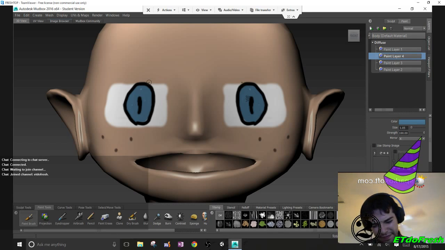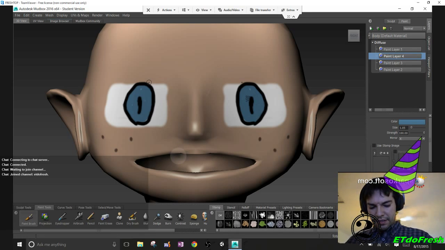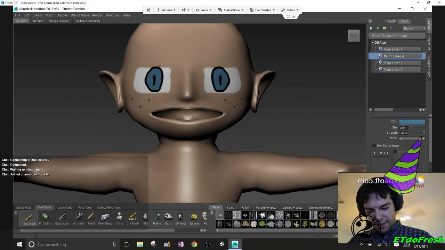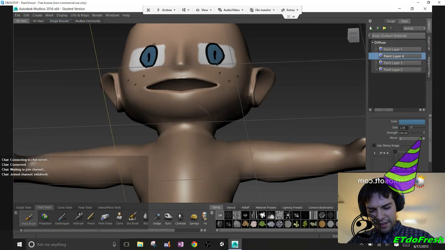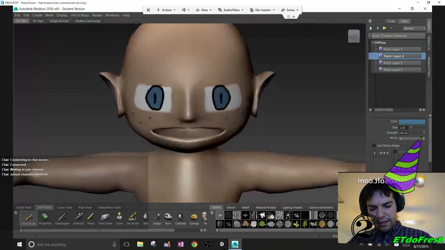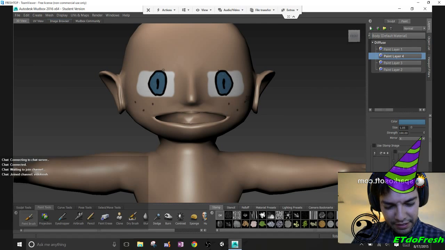So, alright. This is a start. It has eyeballs. I'm calling it "it" now. Guess you should also have, we should give it eyebrows.